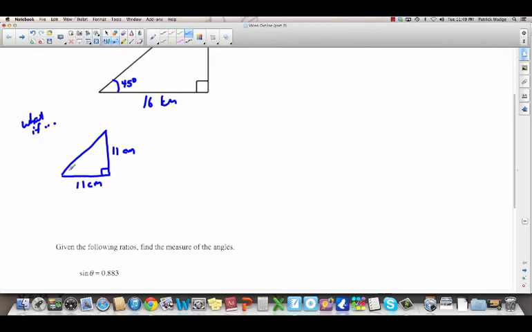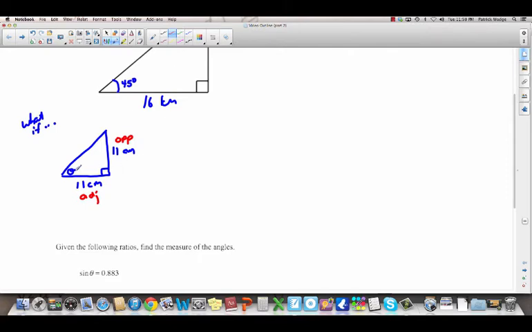It's a right triangle, and these two sides are 11 centimeters by 11 centimeters, and we want to know this angle right here, and I will designate that angle with the theta sign. Often that's what we do with an unknown angle. So I want to know this angle right here. How do I do that? Well, the first thing I do is I look from that angle. I want to know what these sides are in relation to that angle. So if I look from that angle, what's this side? Well, it's across from that angle. This is opposite. And what's this side? This is right next to the angle, it's adjacent. This one, we're actually not interested in for this question, are we? It's not going to help us figure out that angle because we don't know that side, so we'll just leave it blank. But you know that's the hypotenuse, don't you?